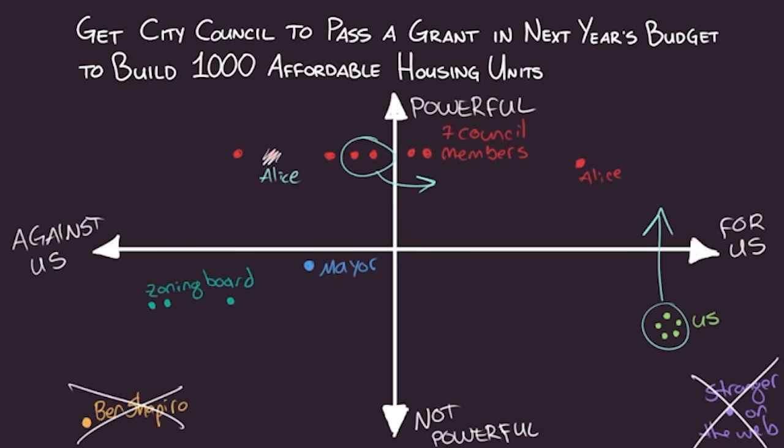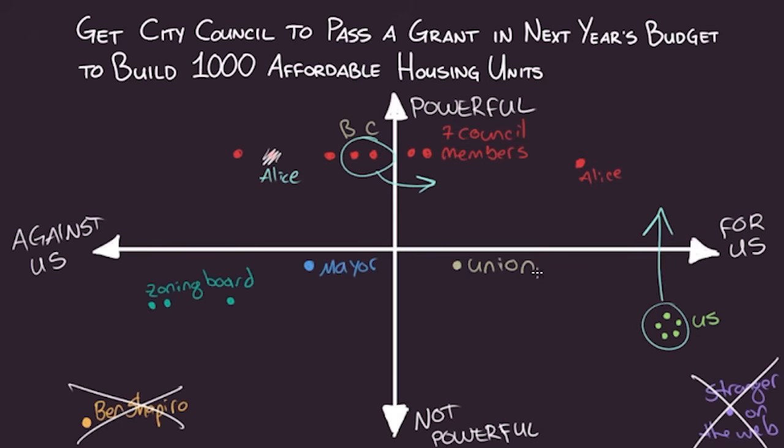Every step. Now, what do you do if, for example, you can't convince these council members right here? Well, we're going to get into that in other issue campaign things. But to give you a preview, one of the things that we can do is we can work through a side target. So if these two are our targets, I'm going to call them B and C, we can work through a side target. So I'm going to put a side target down here.